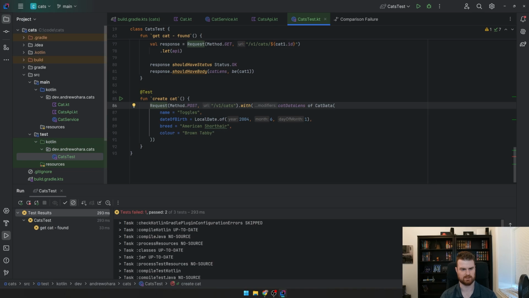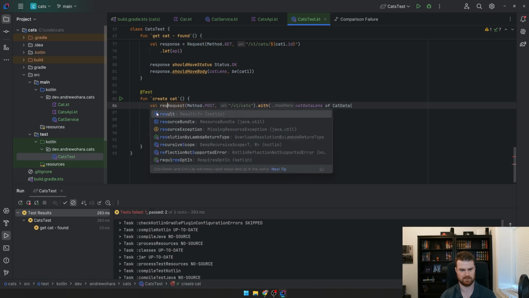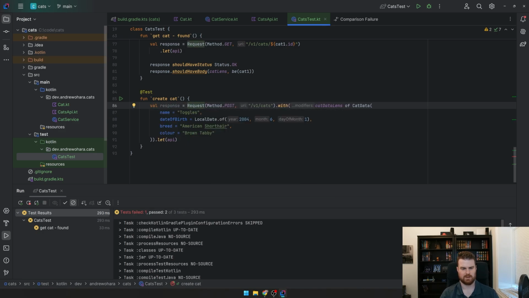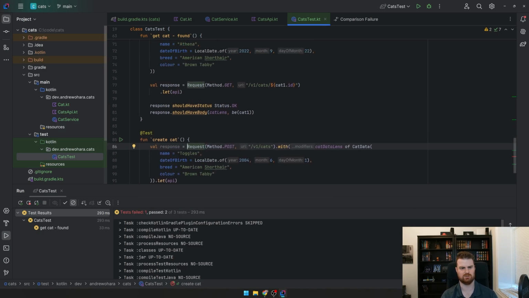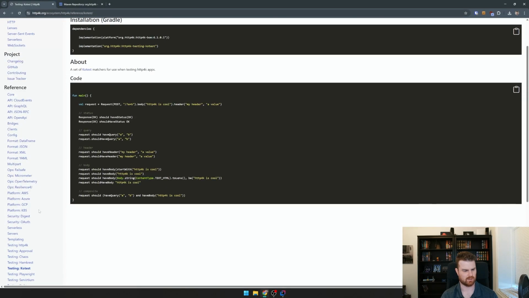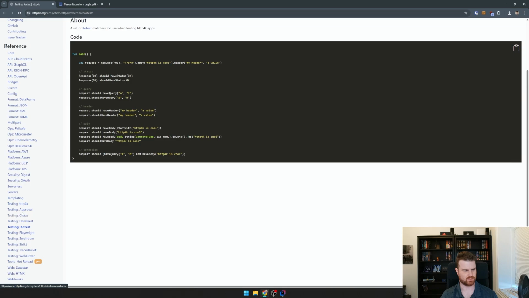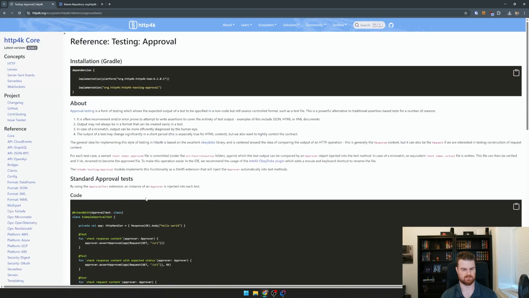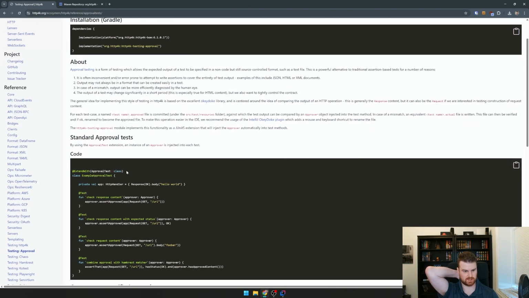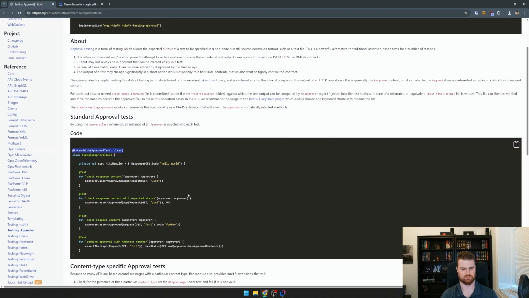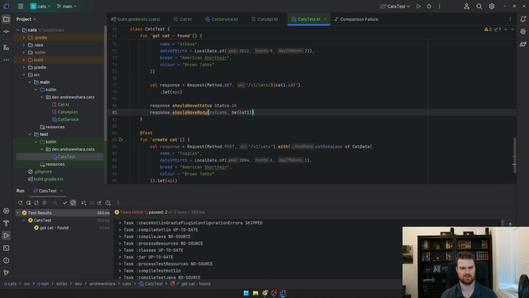Okay, here's our request. We can pass it through the API to get the response. And we could just do our typical assertions before, but I want to show you something else. I want to show you http4k's approval testing module, which is a way of comparing the responses to actual JSON documents.